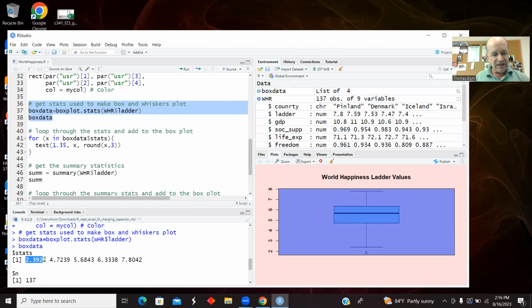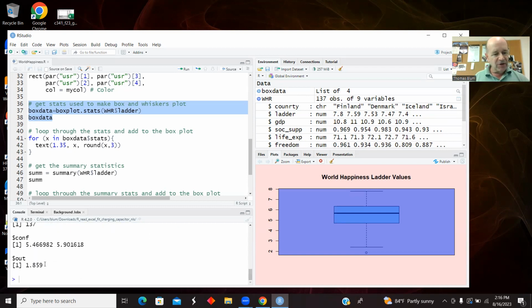This is the lowest non-outlier, and this is the first quartile, the median, the third quartile, and the highest non-outlier, which is in this case also the maximum. And then here is the value of the one outlier down here.